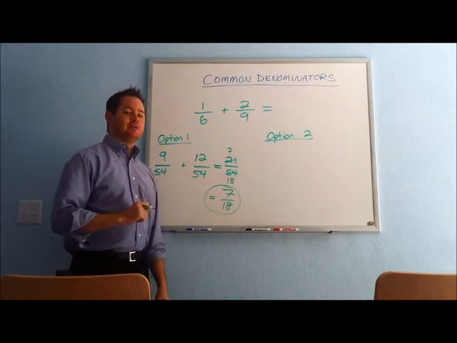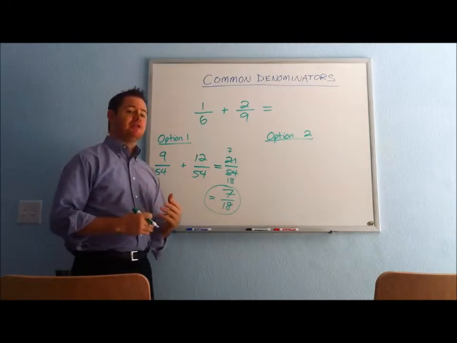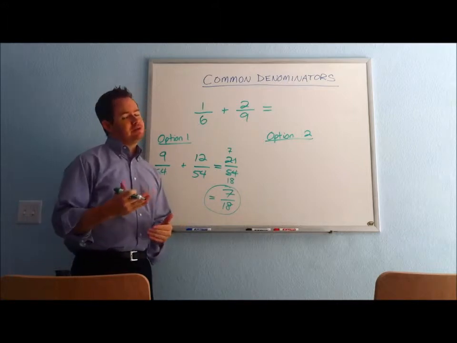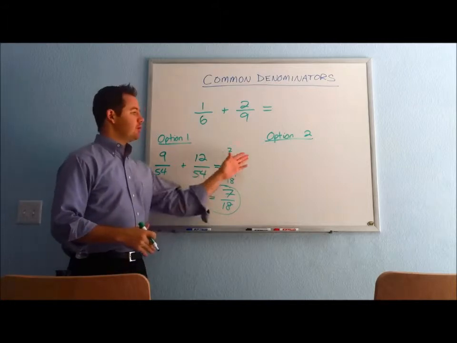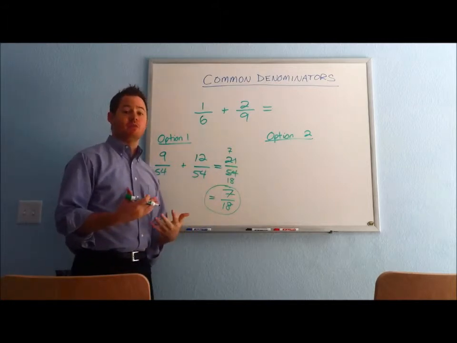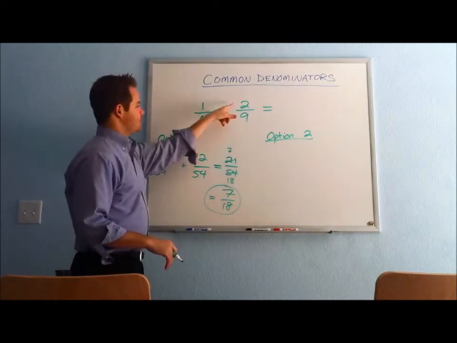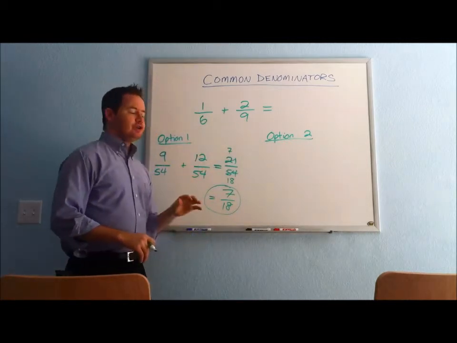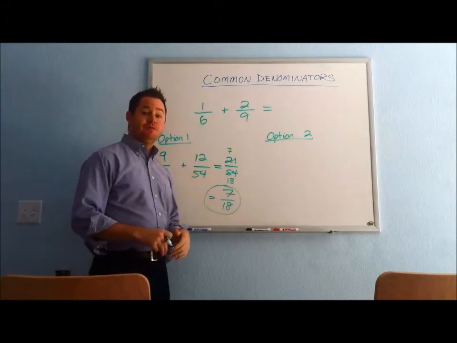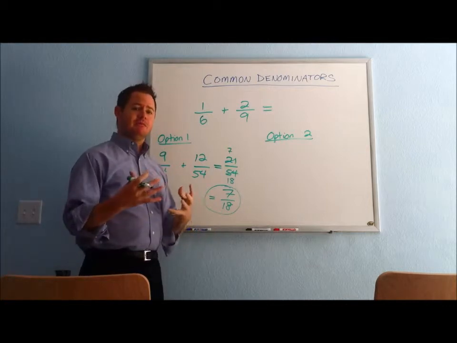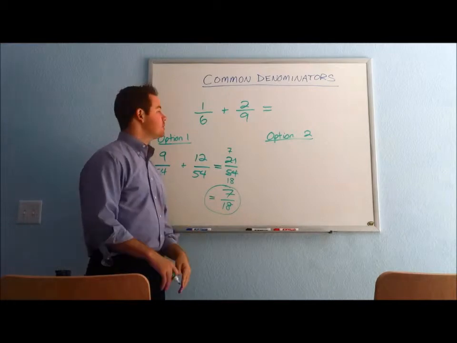Let's take a look at another option for how we can solve this problem and maybe keep our numbers a little bit lower. This method is going to be slightly more complex, but it does make the math required a little bit easier. So it's helpful to know both ways so that you can use whichever one is more comfortable to you. For option 2, we have 1 over 6 and 2 over 9. So you could simply multiply them together like we did here and get a denominator of 54. But 54 is a pretty big number and sometimes can be a little bit tough to deal with. So let's see if there's an easier way dealing with smaller numbers.